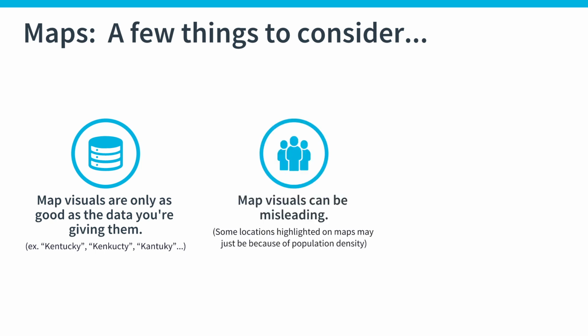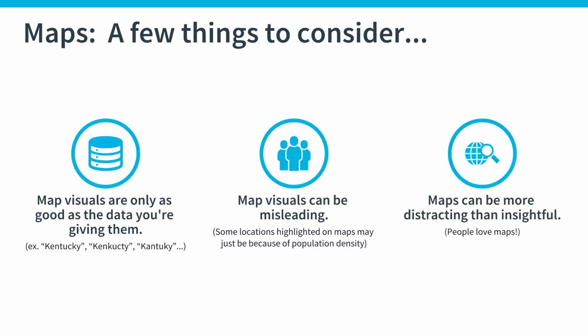Map visuals can also be misleading. For example, you may throw together a map of website traffic or sales or customer service complaints and find that California, Texas, and New York always stand out more than other states. This is likely because those population centers are also where your company does the most business. So in order for your map to be informative, you may need to figure out a way to account for population density in your calculations.